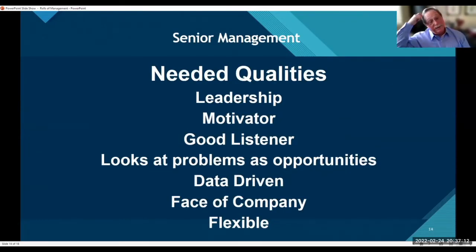Senior management, and again, this is a pinnacle. I'm not going to hit too much on this, almost through my time, but you need qualities to be senior management. And I moved up through the chain. I will be honest with you, I've done every job in the tennis industry, from being the teaching pro to being a head pro to a director to being the middle manager to moving up.